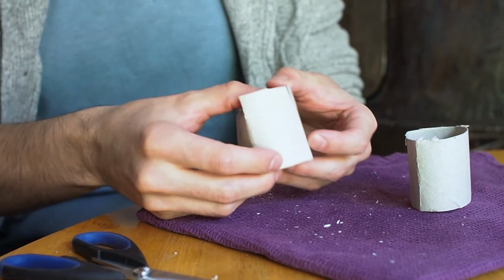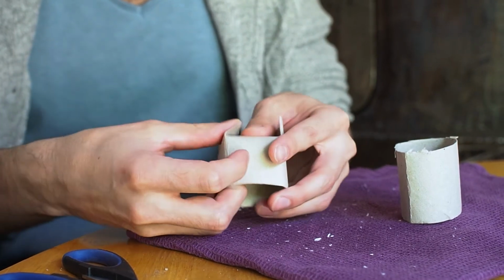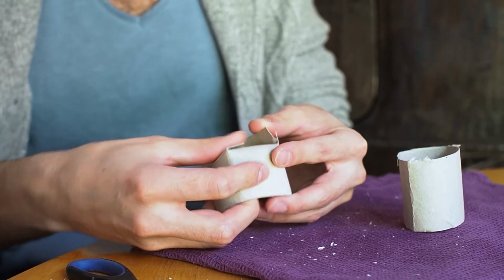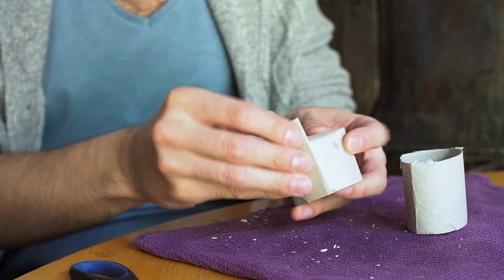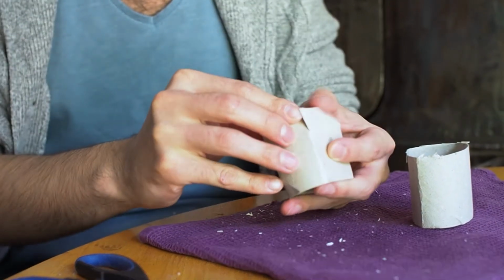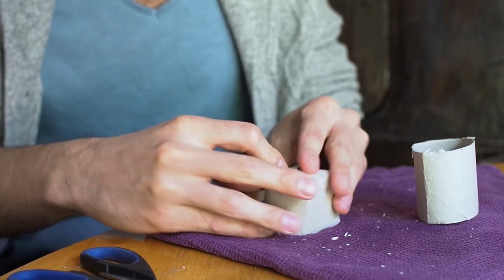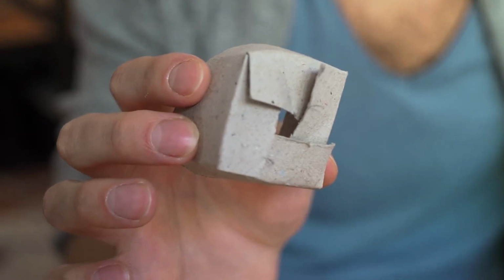And then you're just going to fold it in on itself, kind of like if you were folding up an old cardboard box. So 1, 2, 3, and then you're going to take one part of the last piece and fold it underneath one of the side pieces, and the other part you're going to fold on top. And there we have it, just a cute little seed planter. Cool.